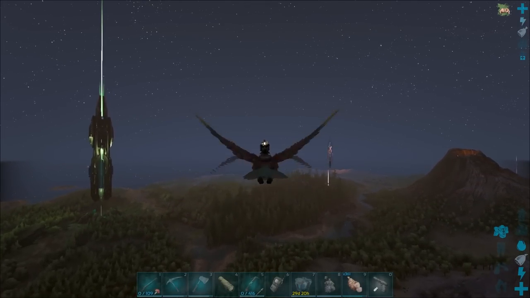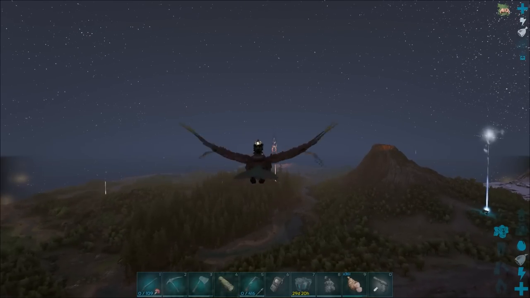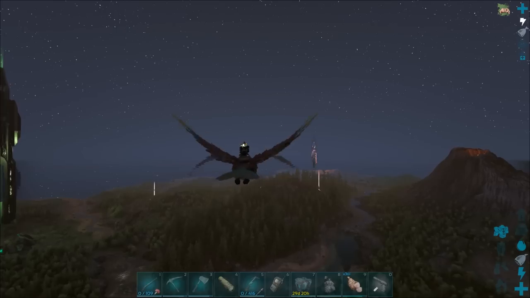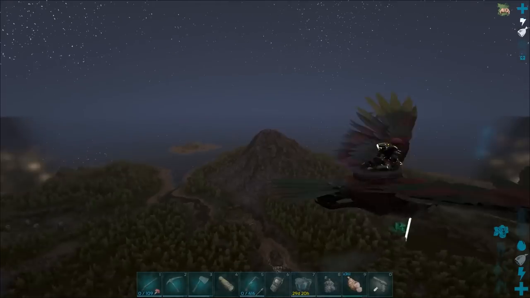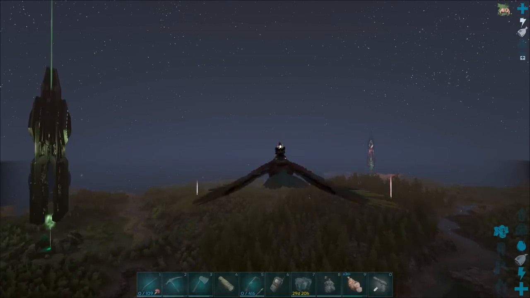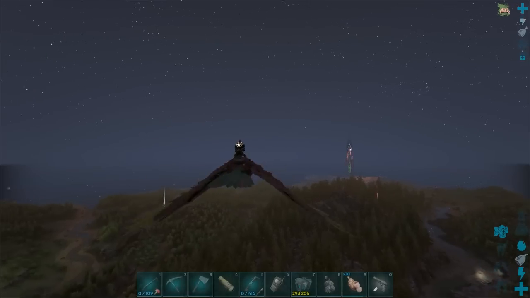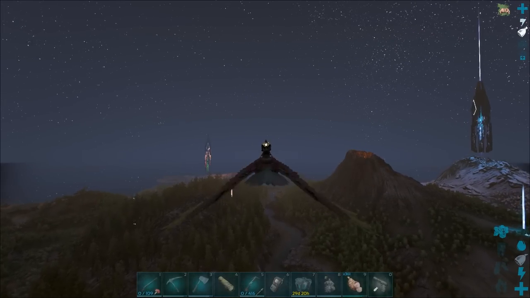We have Speedy Flyer mod, so you can travel around pretty quick. If you don't have that, it'd probably be best to do it on, say, a griffin or an owl, or maybe even a pteranodon, but you want to be able to get around the map quickly. I'm not seeing him initially here. I'm going to have to fly around a little and see if we can figure out where he is. He doesn't always spawn at the same spot. It's a random spawn.